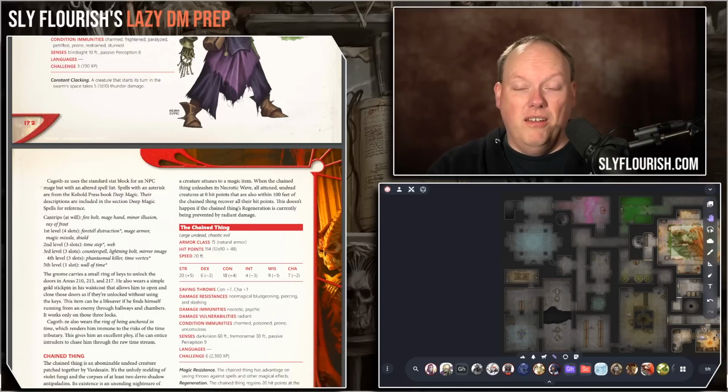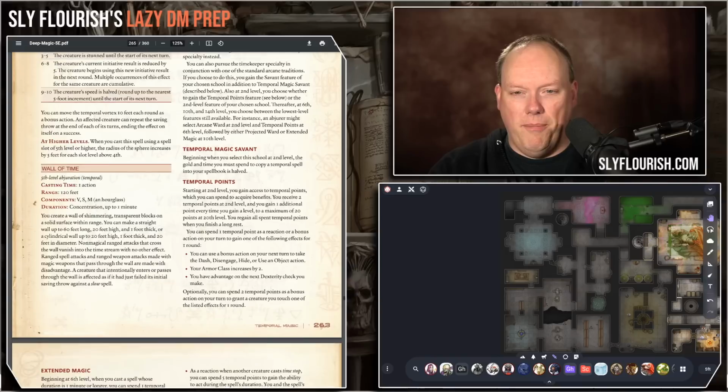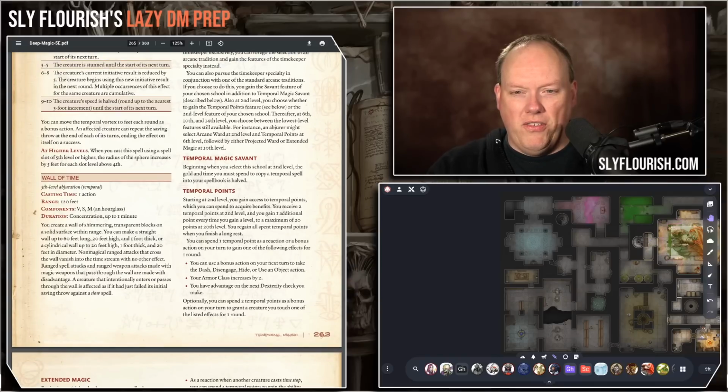That's the other thing, you can always muck with spells. Wall of Time. Let's take a look at that. That's a 5th level spell. Wall of Time. A wall of shimmering transparent blocks a solid surface. You can make a straight wall up to 60 feet long, 20 feet high, 1 foot thick, or a cylinder up to and so on.